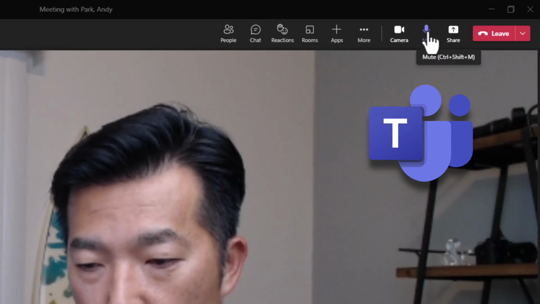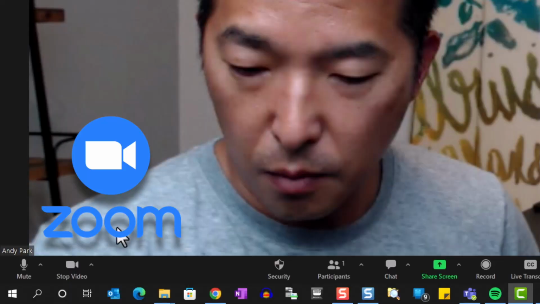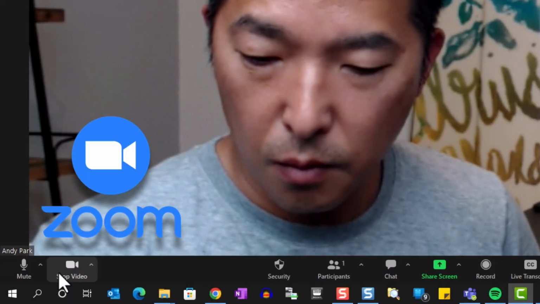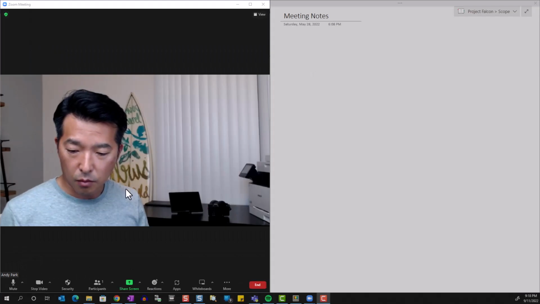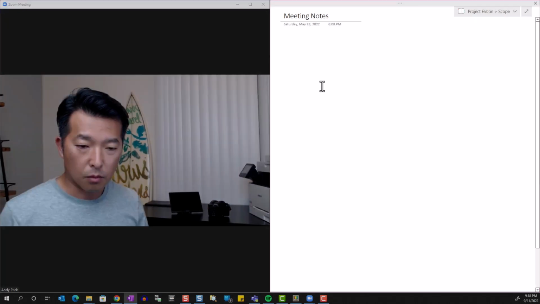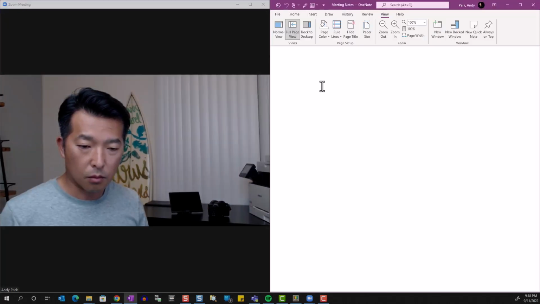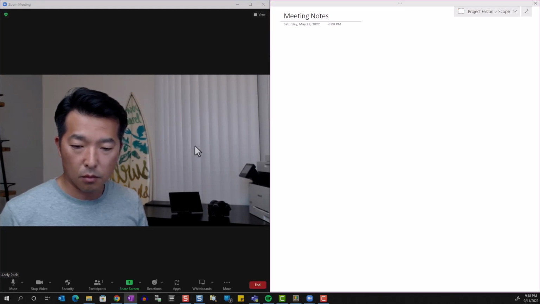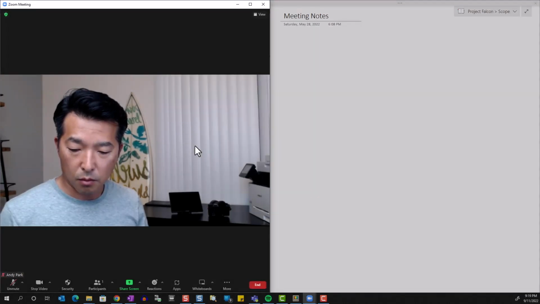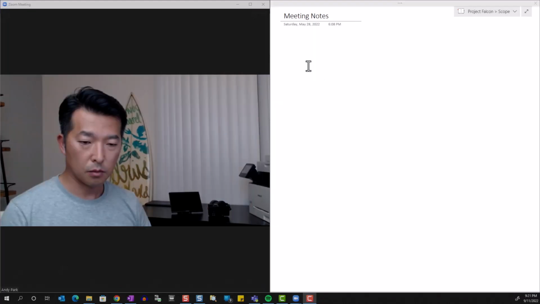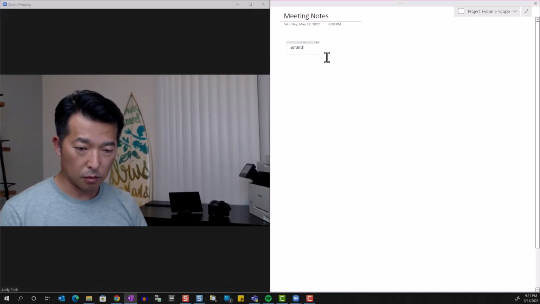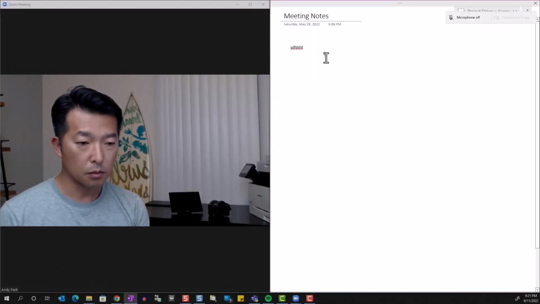Now, you might be thinking that Microsoft Teams and Zoom already have their own keyboard shortcuts to do this, and you're right. However, you'd have to have their application window active in order for the shortcuts to work. So that means if you had been taking meeting notes in OneNote, for example, you'd have to select your meeting application to make it active, then use their shortcut. With PowerToys Video Conference Mute, the shortcut will work regardless of what application is active on your computer. But this is just half of it.